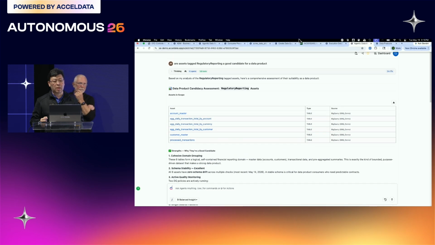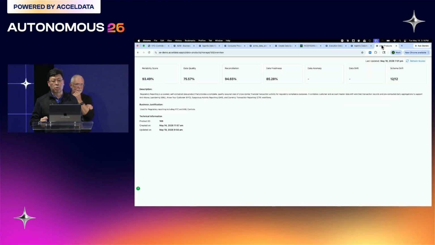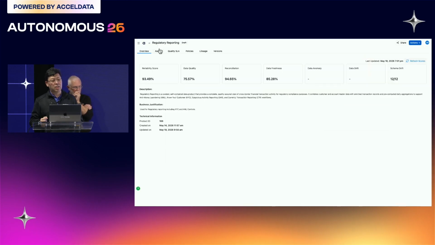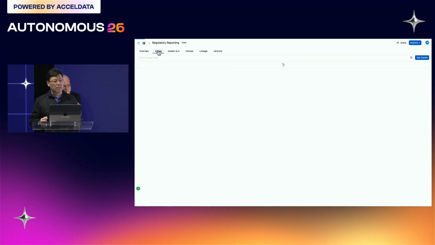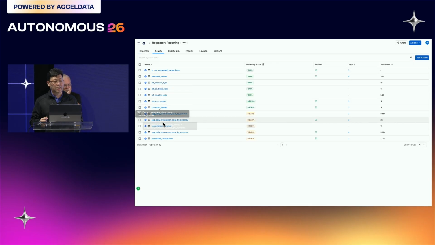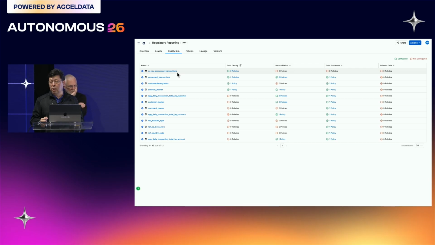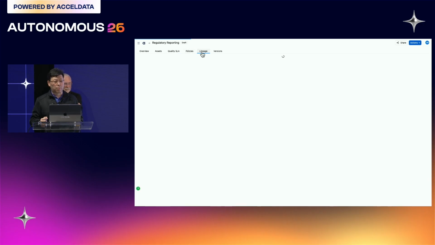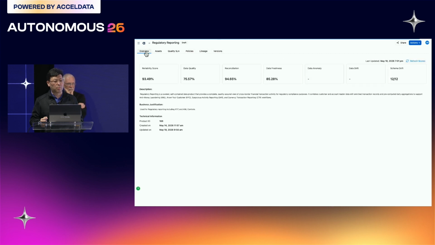Now, we're going to speed things up since this is a cooking demo, and I'm going to show you what that looks like as a final outcome. So this is a regulatory reporting data product that was created. These are the assets that belong to it. It's identified all the critical tables that might have information for Know Your Customer. It's also implemented the policies it believes I need in order to be compliant and to govern, and the corresponding SLAs. And it's also going to provide me with the lineage and also version history should I need it. That's going to take some time to develop.